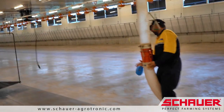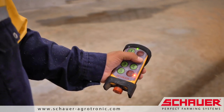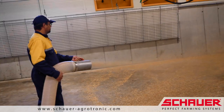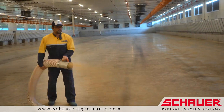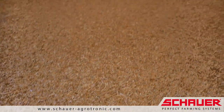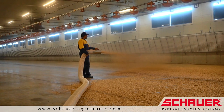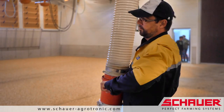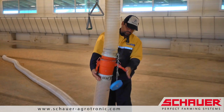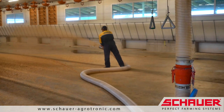The semi-automatic distribution of Strohmatic Air saves an enormous amount of time. Pipe diverters are switched manually, and the chopped and dedusted straw is distributed evenly over the lying surface via flexible hoses. By means of hose couplings, the distribution hose can also be connected to several distribution points. The switches can be set either manually or with a remote control.